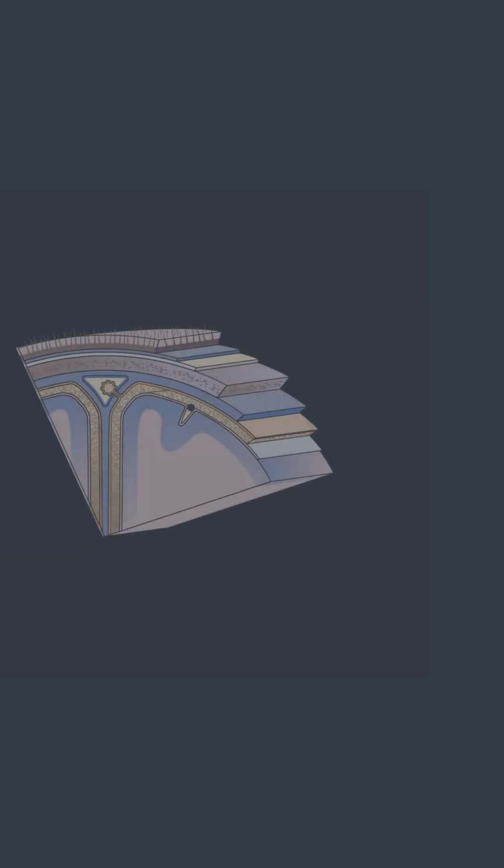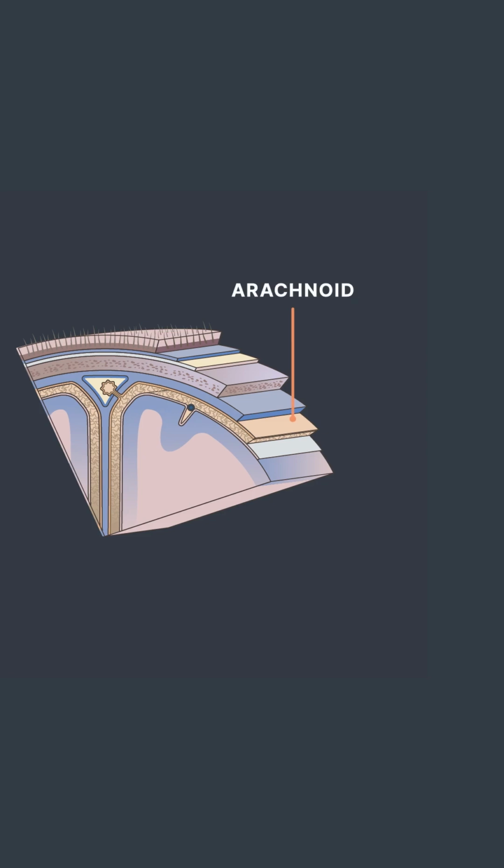The arachnoid layer is the middle layer of the meninges, located between the dura and pia layer. It is named due to the cobweb-like appearance. The innermost layer of the meninges is the very delicate pia mater, which closely adheres to the brain tissue. The pia and arachnoid layers may be referred to together as leptomeninges.